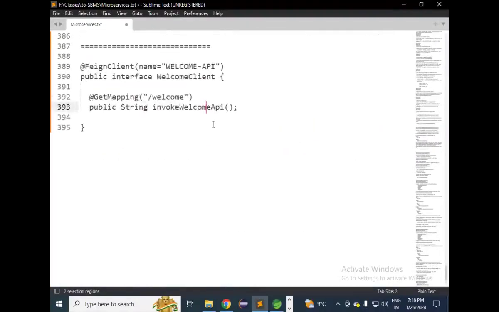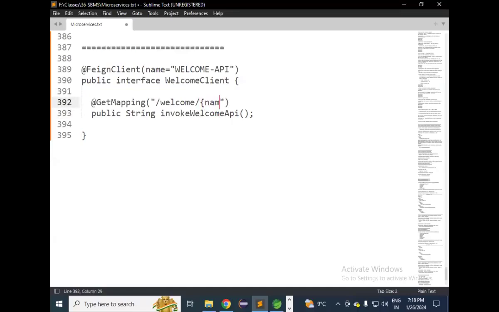Suppose it is expecting some parameters, can we send the parameters also? Yes, you can send path parameters also. Suppose for example, I want to send some value to the welcome API. I can send like this. So this is a path variable. If it is expecting, then you can send like this. But currently, the welcome API is not expecting the name. So need to pass or no need to pass? No need to pass. Suppose the welcome API had a post method, then what will I do? I will write the annotation as PostMapping. Got it? Yes.